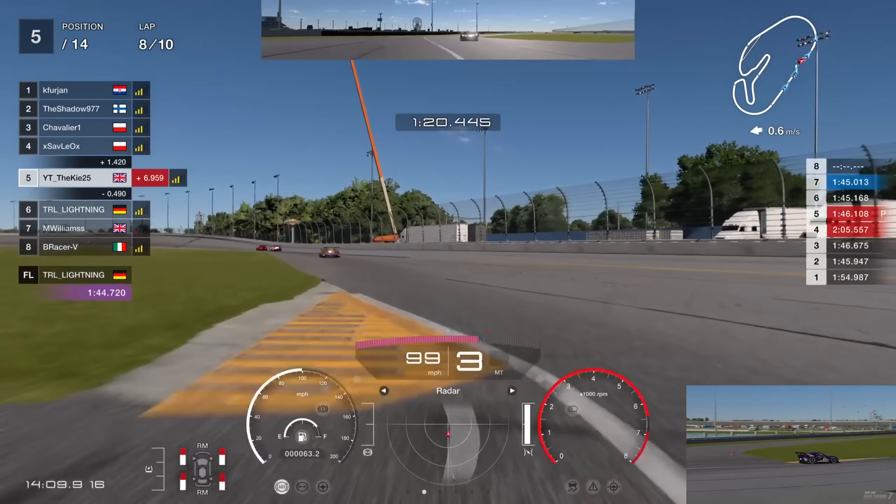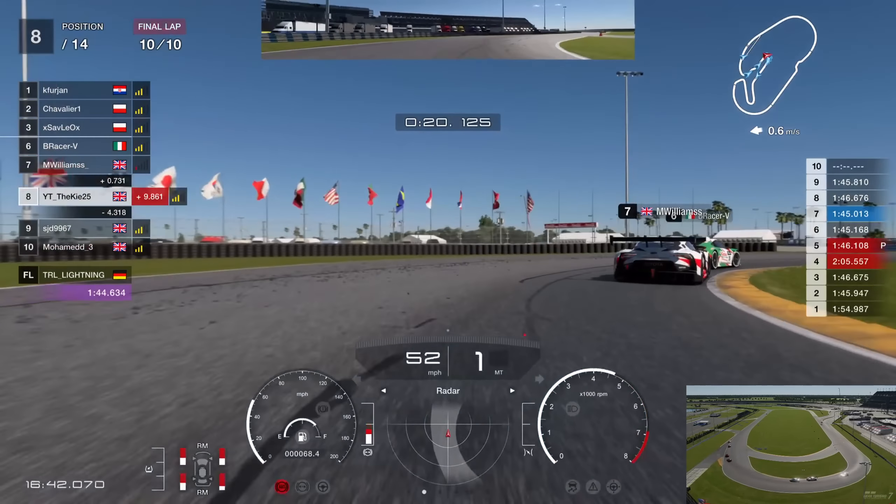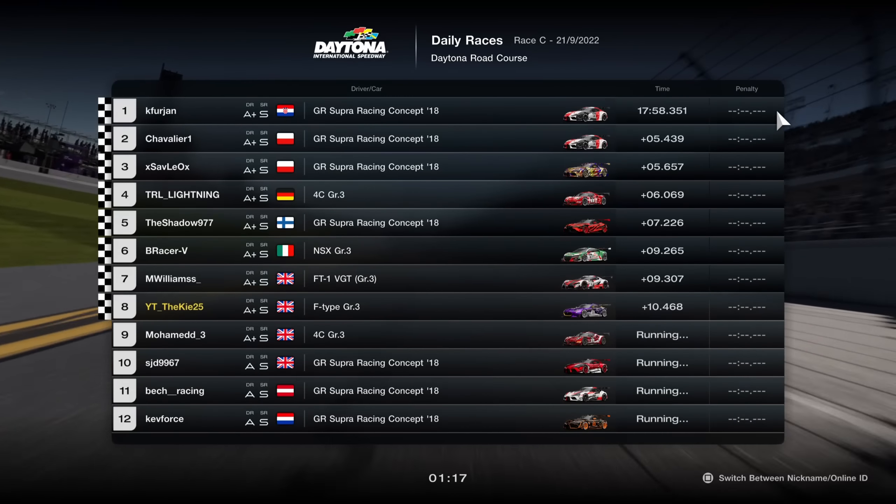Going around the outside is pretty much impossible, so I run up behind Gallo, wait until he's in a straight line, build the slipstream, then try to go around the outside. We brake as late as we can - we've got a tire advantage - but Gallo understeers slightly into us, knocks us off track. I don't think it was deliberate, pretty similar to what happened with me and Lightning earlier. We get back on track, not a massive deal, but that contact squeezes us wide and drops us to P8. We finish 1.1 seconds behind at the line - great racing with Gallo and Mick Alzal.